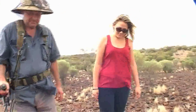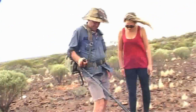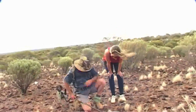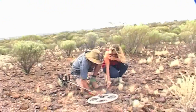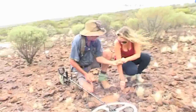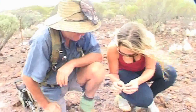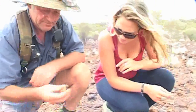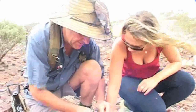Relaxing. There we go — might be a bit of rubbish. Yeah, we're looking. Probably a bloody nail or something — found a few of them today. There we go. Wow, you can actually just see all the gold through it. Amazing. A specimen, they call that. Probably about an ounce in that. See the ironstone — it's sitting in the quartz.